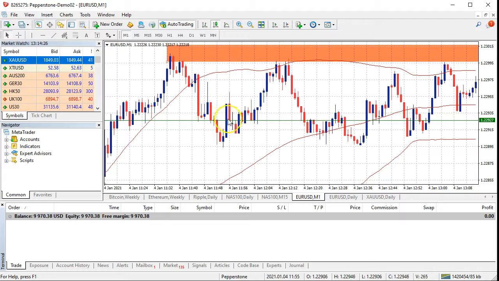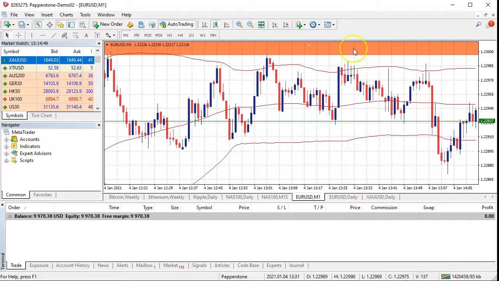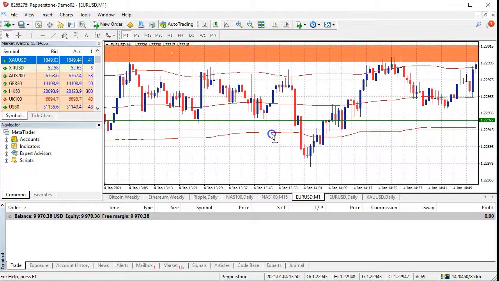Boom, boom. You see I have a green line there. The stop loss was right here, which is like 10 pips. I took the trade here actually. When I took the trade, it went 3 pips, then went against me 7 pips, but it didn't hit the stop loss. I kept holding, I took the trade at this green line. I kept holding. Look, it didn't hit the stop loss. The stop loss is above this line. So it didn't hit the stop loss.